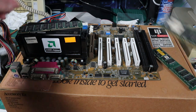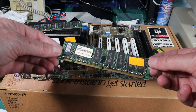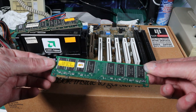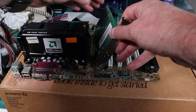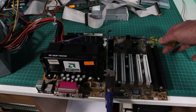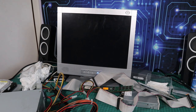And for memory, we've got 3 by 128 meg sticks of PC100. So I'm going to quickly put all this together on the box and give it a quick try to make sure it all works. And also I want to test out that GeForce 2 MX400 on a different board and see if it works or not. And work it did, at least to post. So it looks like at least that graphics card's working in a basic form, so that's cool, and I'll try and use that for this build.